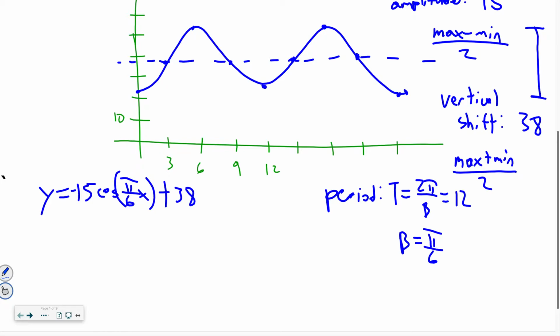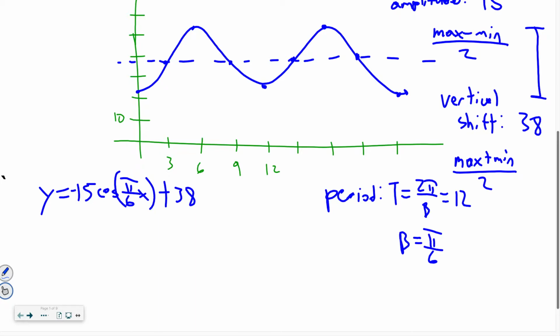And the nice thing about this now, you could say, well, how far, again, maybe not the most useful information, but how far is the distance from the hour hand to whatever it was talking about, at 5 o'clock? Now you plug in x equals 5, and you'd be able to figure out what that distance is, approximately. And actually, in this case, it would be pretty much exact. Any questions on that?